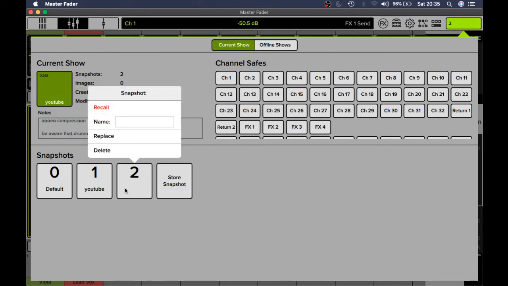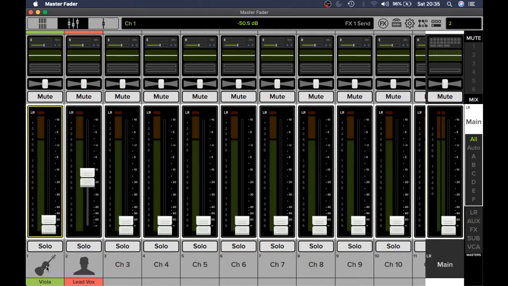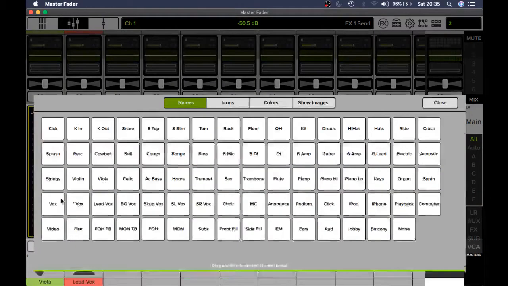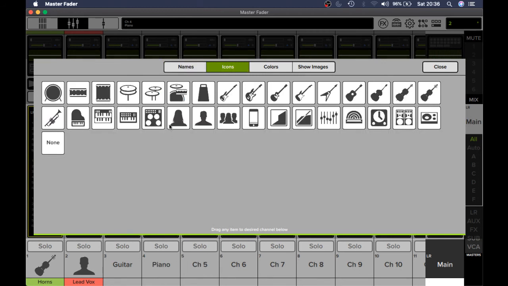Next group are going to come up, and these guys have, what do they have? Okay, let's just go to our quick assign, I love this quick assign. It's someone on a horn. They've got a guitarist, another male vocalist. What else? They've got a piano. Stick the piano there. The guitar is an acoustic guitar, so we'll take that.